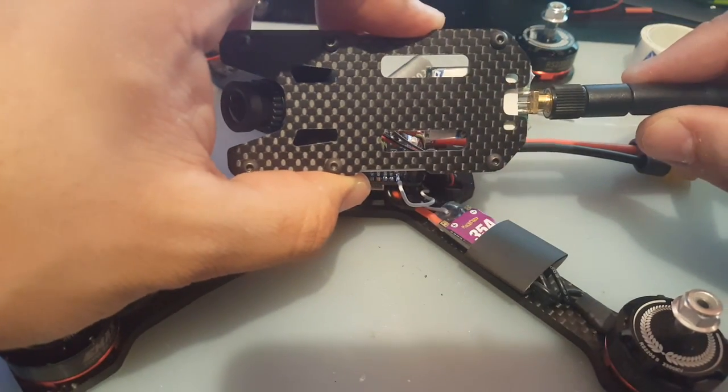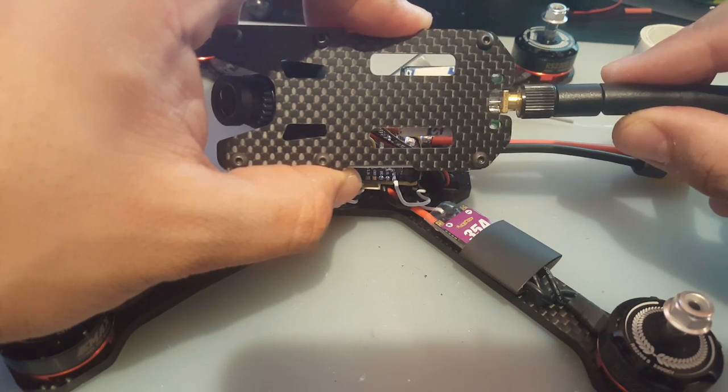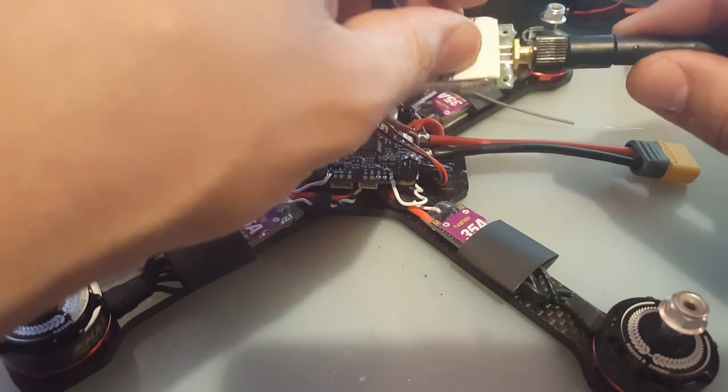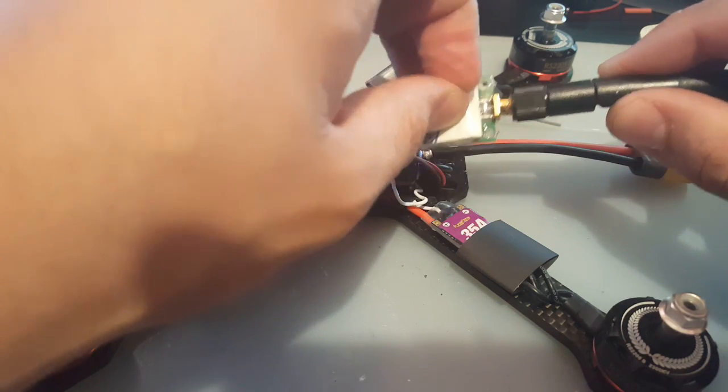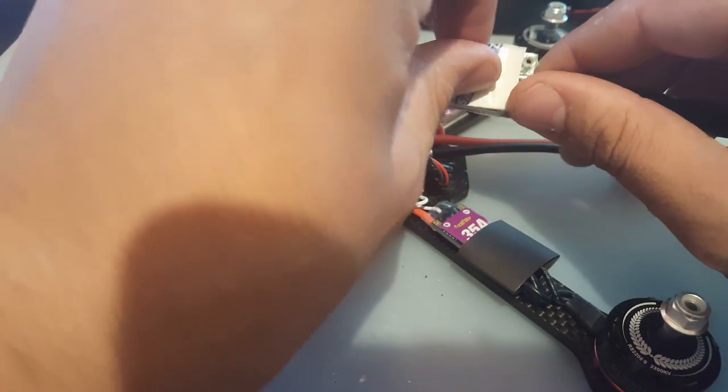What I want to do is I want to actually align the holes, see, to these. That's going to be perfect because we can just run a zip tie through there. Actually, that's what I want to do. So let's remove double side tape now. Opa. Alright.